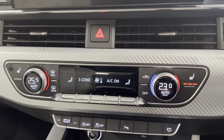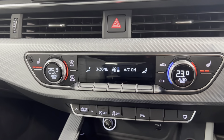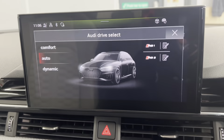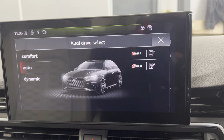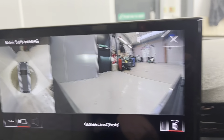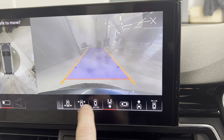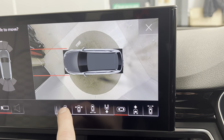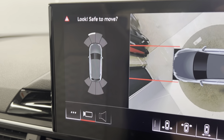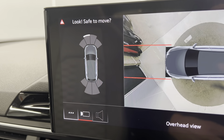You've got your three zone climate control — two in the front and one in the back. You've got heated front seats and you do also have your drive select options: comfort, auto and dynamic. You can also access your parking cameras on the screen — you've got your aerial view, front view, side, top, and your park pilot along with the beeps, giving you all-around great visual and audio when parking.